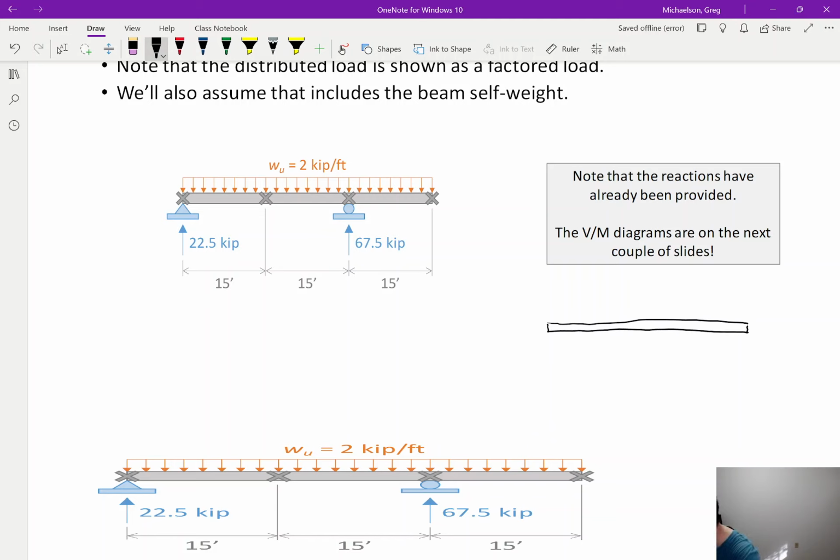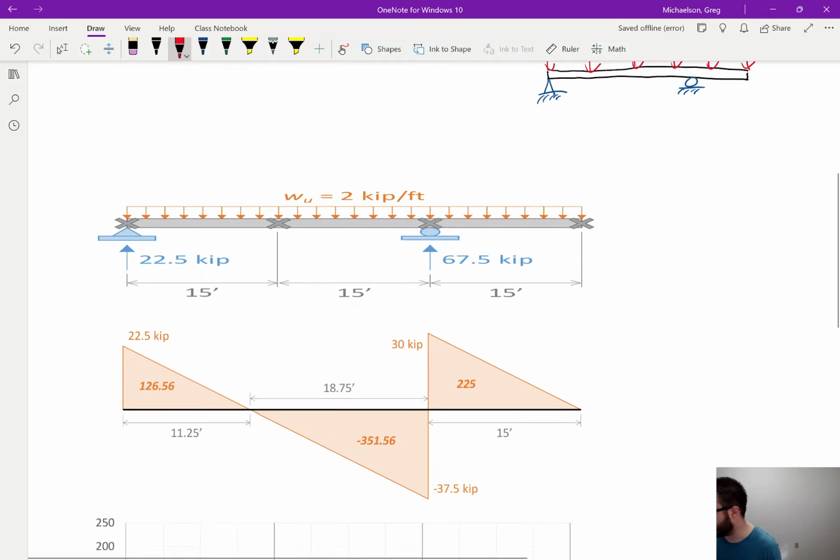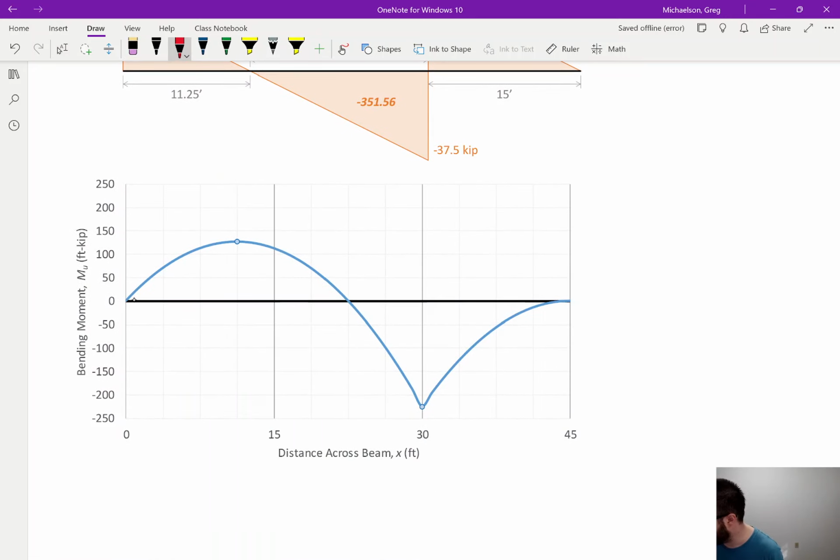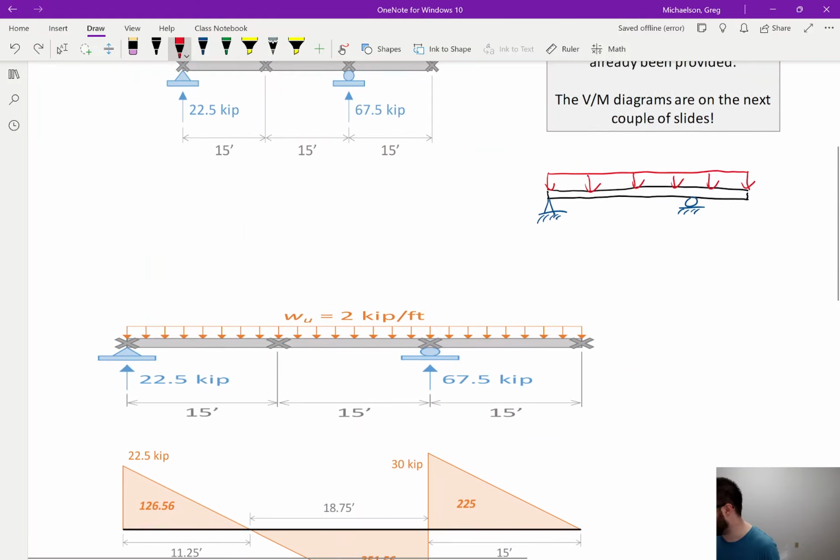Okay, so here's the beam, and I have a support condition here, and I've got a distributed load about like this. So a question worth asking is how many moment functions are required to fully define the moment diagram for this beam? And the answer is 2. You can see that right here, because this is a single parabola, and then this is a parabola. There are only 2 mathematical functions that define the moment diagram, okay?